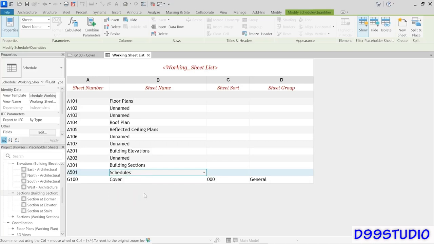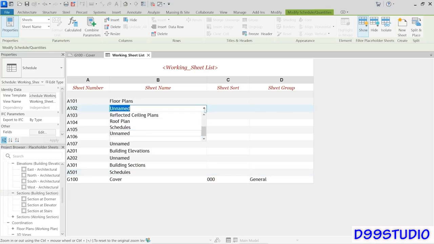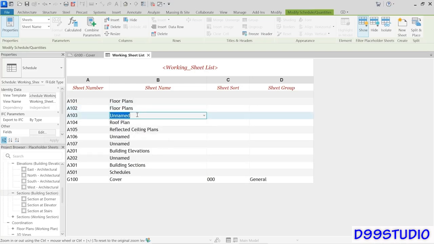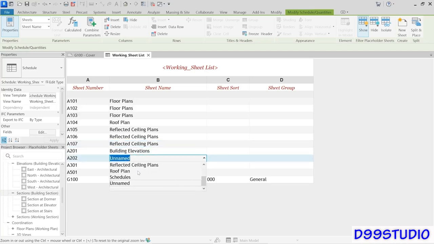So you notice how I'm typing in the values for the unique sheets. And that's because, like any schedule, once you've typed in a value, you can just choose it from the list the next time, or you could just begin typing. So I could either choose floor plans off the list here, or I could just start typing it and it would show up on the list. And so I'm able to reuse what I've previously typed a little bit more quickly. So that's why I just wanted to get the unique names in there first. Okay, so that is all of my placeholder sheets.